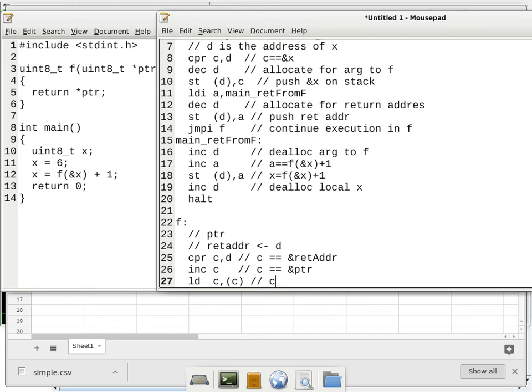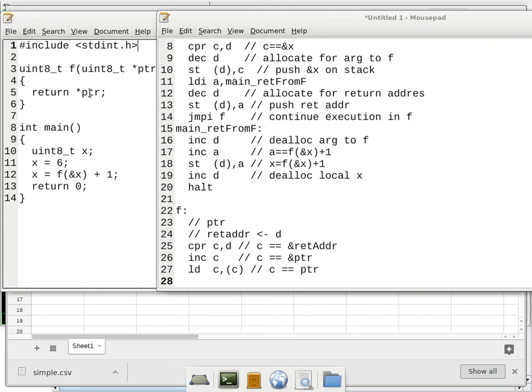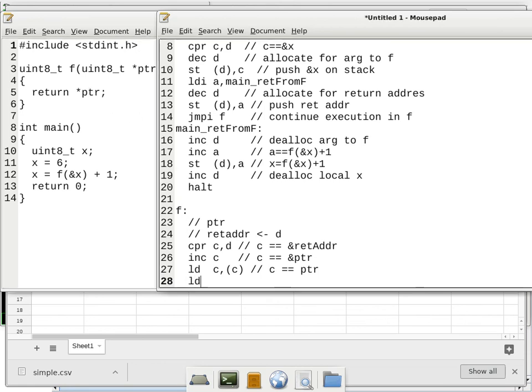So after this instruction, C is now PTR itself. It is the value of the parameter. It is not the address of the parameter anymore. It is the actual value of the parameter. That is not what I want either, is it? Because in the C code, we want whatever PTR points to. I have PTR now, but I need to find out what it's pointing to. And I want that to be the return value. So I might as well just do it in A. So now A equals whatever PTR points to, which is great. That's my return value. I'm done with setting the return value.